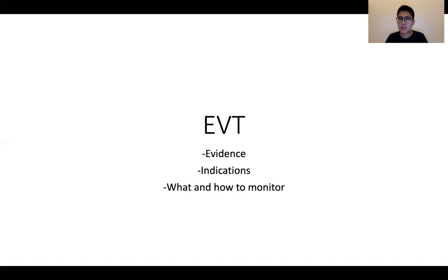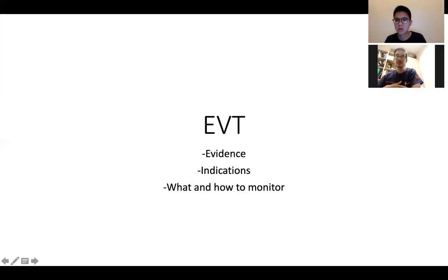In terms of practically, I understand that we give the TPA, and if they are a candidate for EVT, we proceed with the EVT straight away. Is that correct? Yes, that's correct. We do thrombolysis and EVT back to back. It's quite common that you see a patient who has IV TPA brought to the angio suite, and then the vessel is actually recanalized. It happens in about 8% to 10% of cases. But we don't wait because time is brain. So we give the TPA and we rush the patient to the angio suite. The faster you can pull out the clot, the more brain you save.